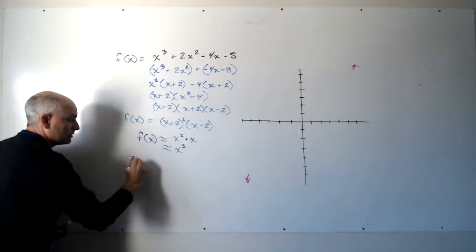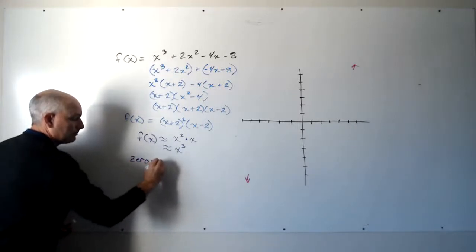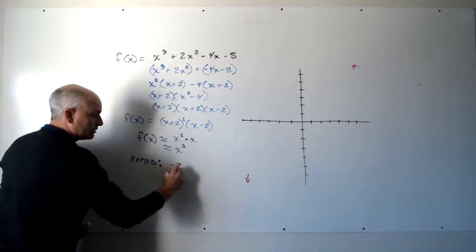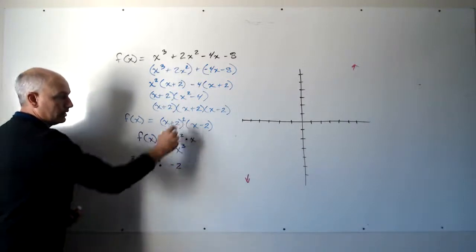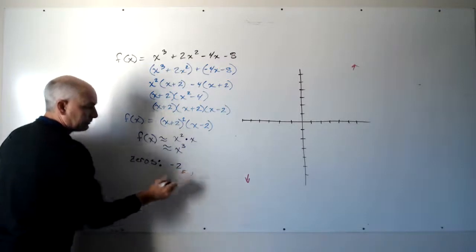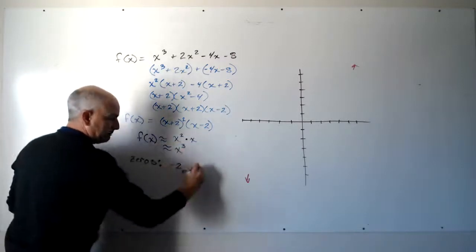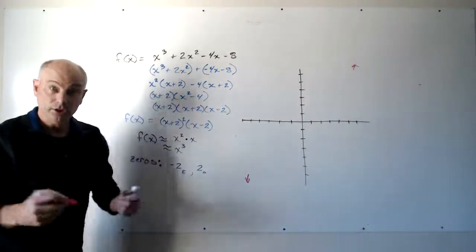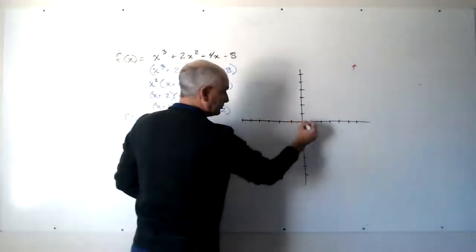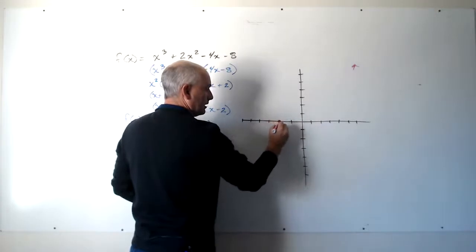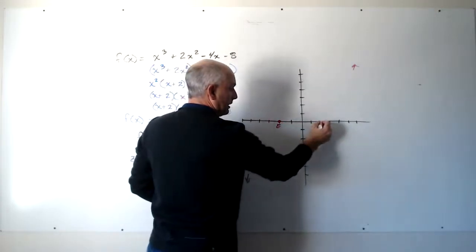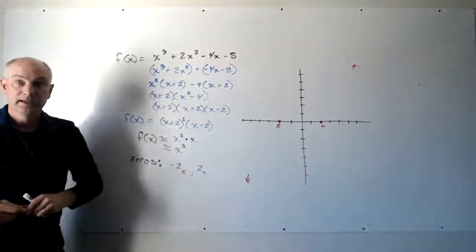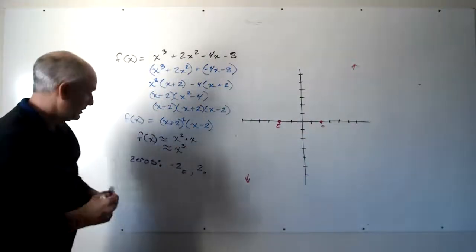Now again, we'll do this through a direct inspection. Okay, so our direct inspection would say we're going to get a 0 at x equals -2 with even multiplicity, and at +2 with odd multiplicity. So I can plot those. So -2, even multiplicity, +2, odd multiplicity, and finally get the y-intercept.